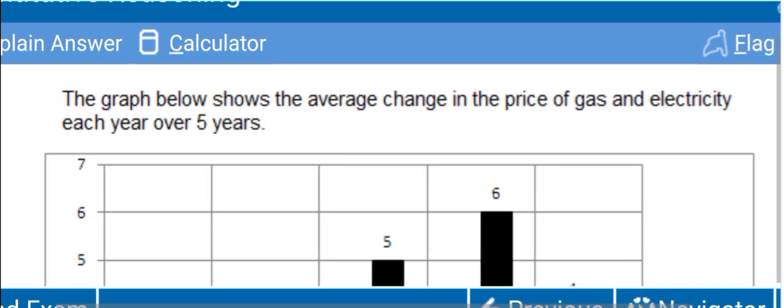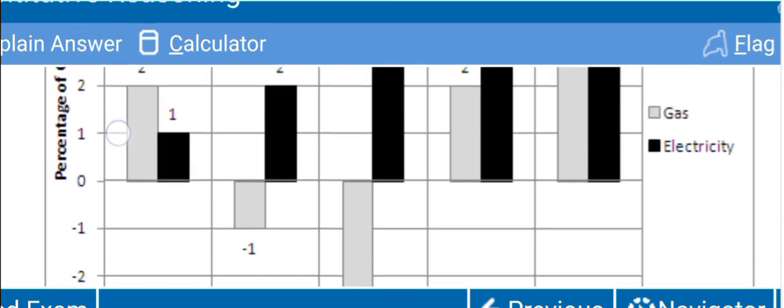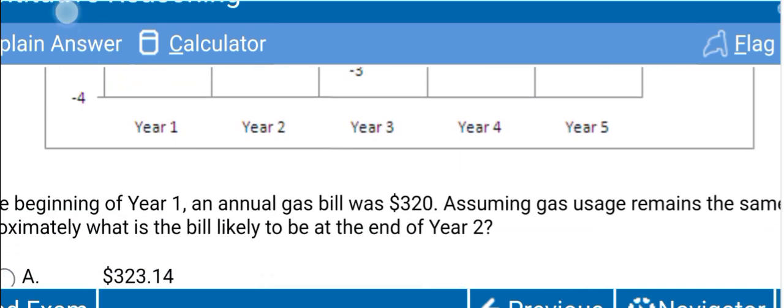The graph below shows average change in the price of gas and electricity each year over 5 years. So here we have this graph chart for gas and electricity.